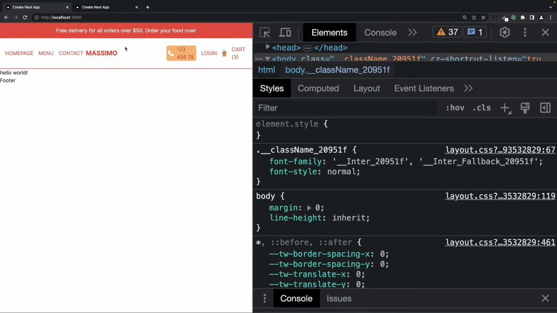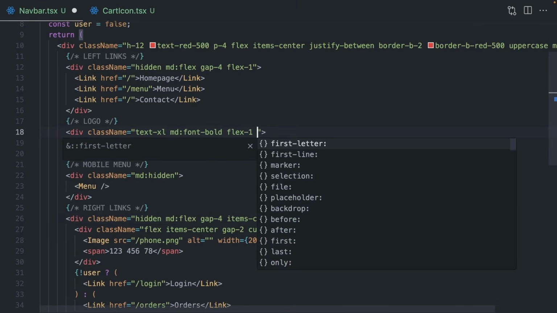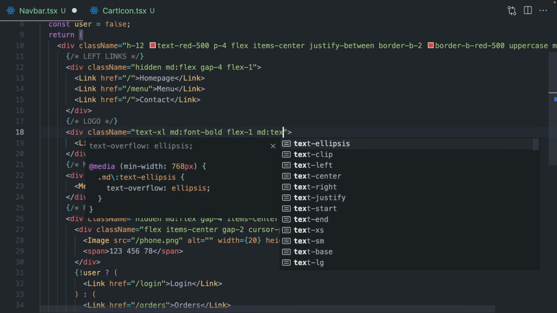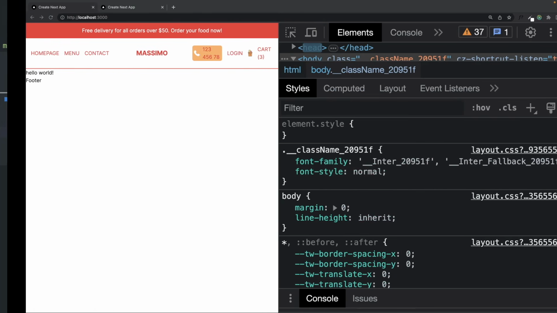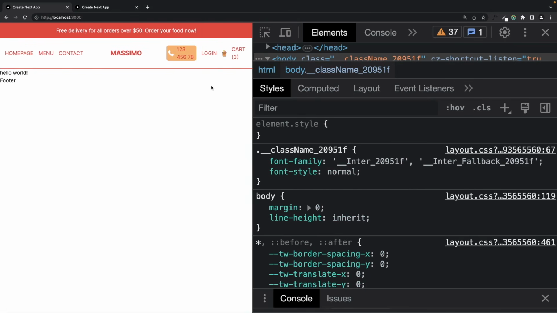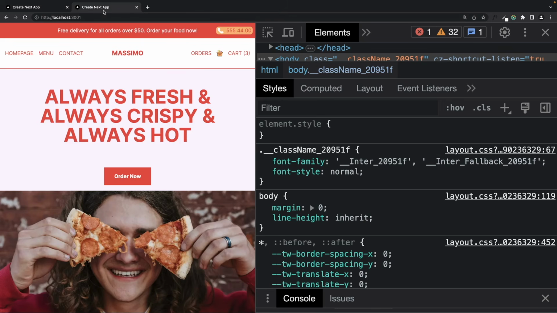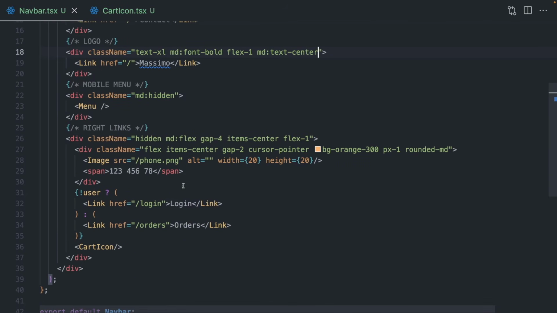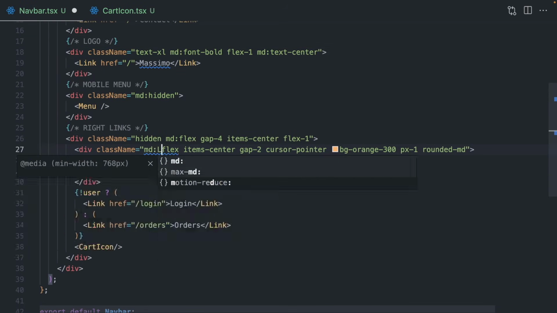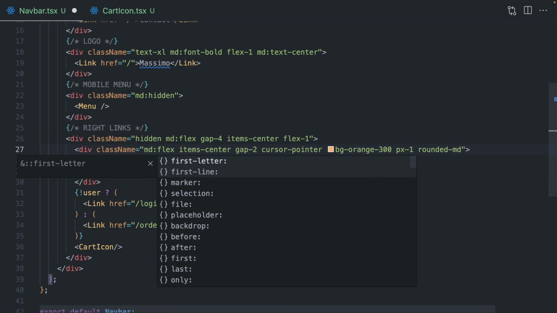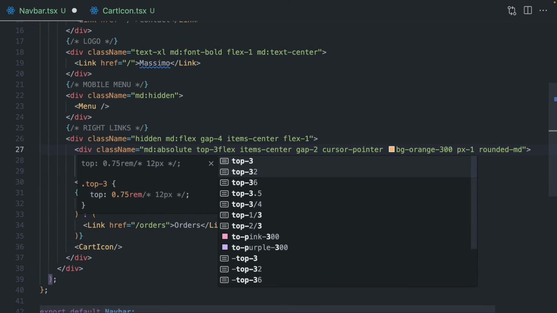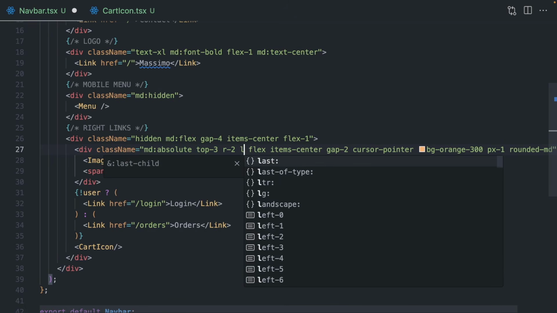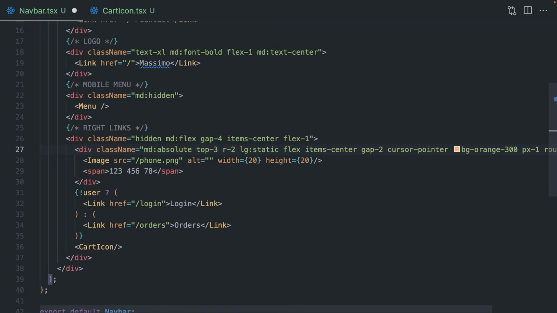This is our logo container. If I align my tags to center, it's going to be centered. Let's say for MD, text align will be center. Like that. But in this case, it looks a little bit weird because this div is too big. In our example, as you can see, it's here. So I will come here and say for MD screen, it's going to be position absolute. Top will be 3, right will be 2, and if it's the large screen, it's going to be static again.